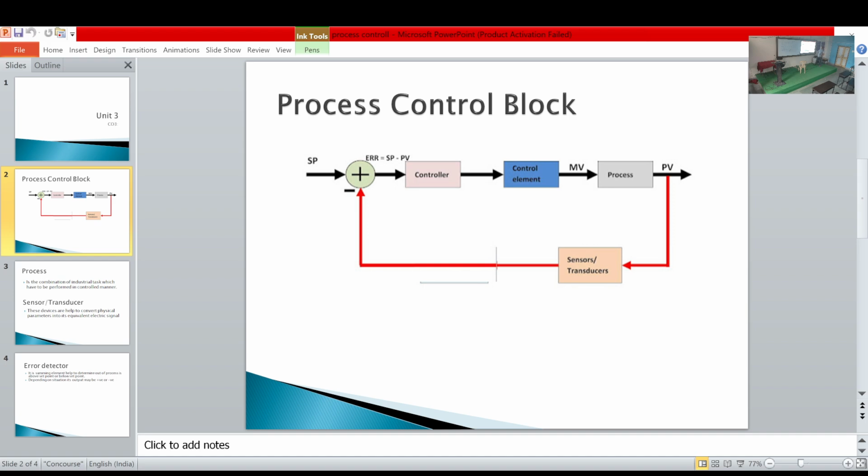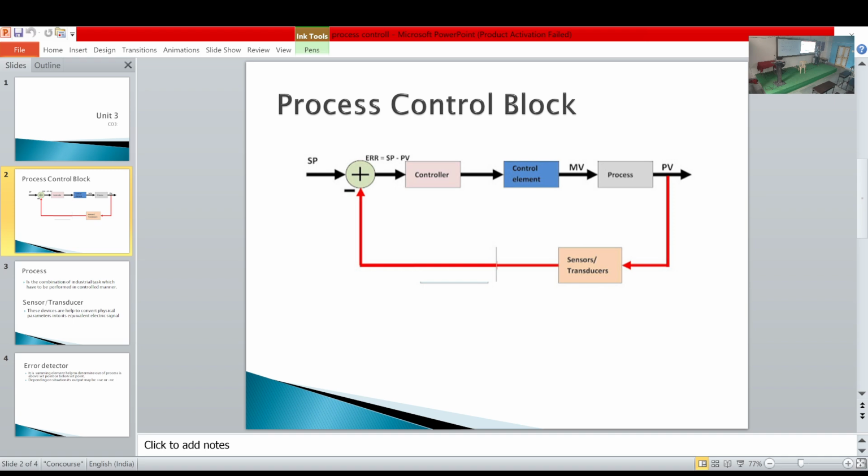This electrical signal is moved back to the error point, and error point will calculate the error signal. Error signal will move into controller. Controller will take a respective action. Then it will turn on and turn off the element. This control element will control the process, and this complete process will continue.